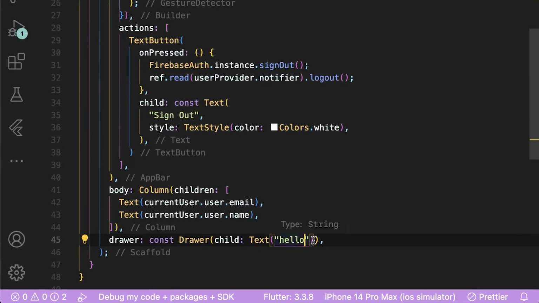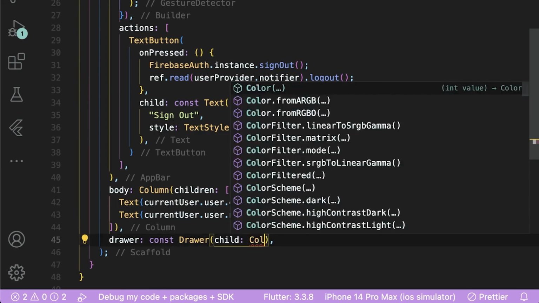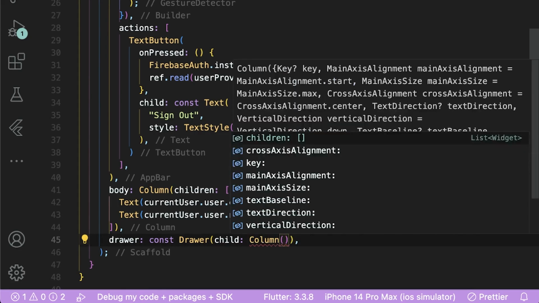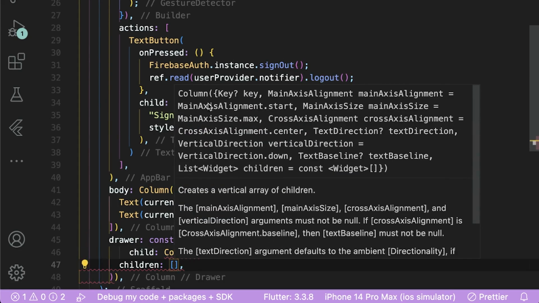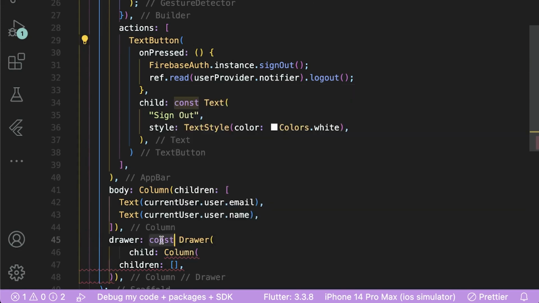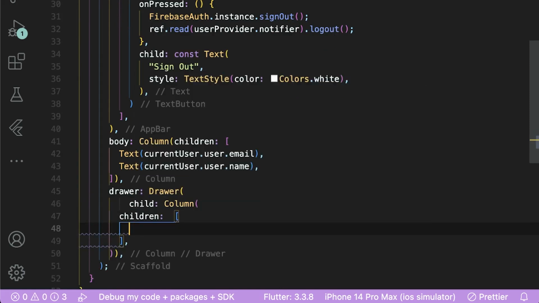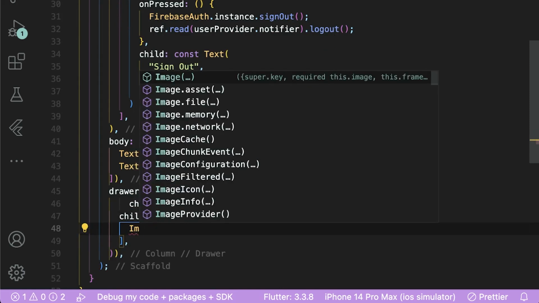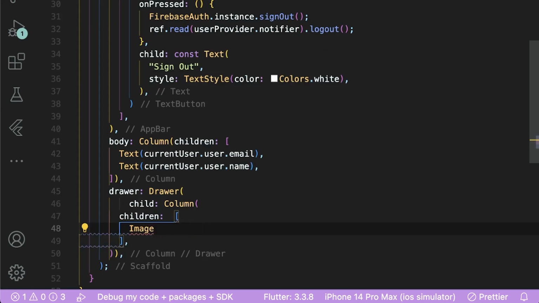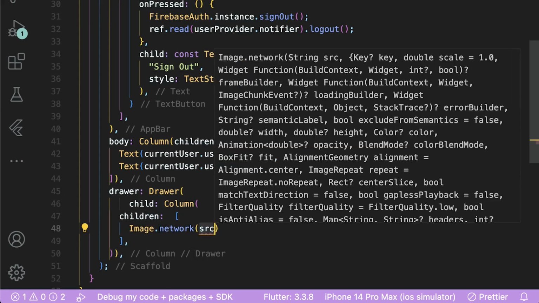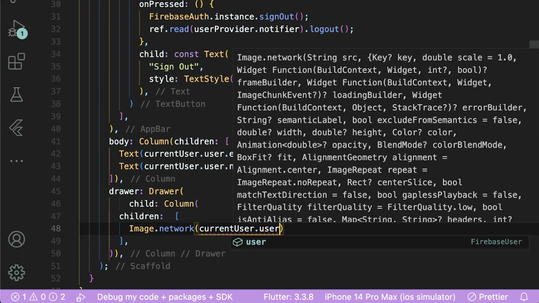What we do want instead is a column. The first thing we're going to add in the column is an image that we get from the network. Our source for it is the current user profile picture.